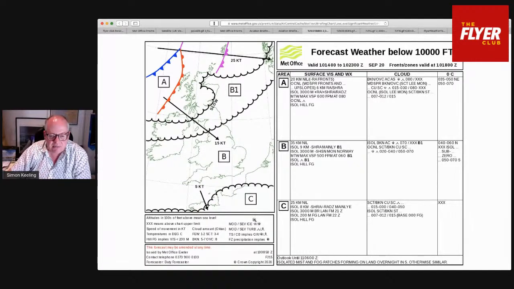And each of these symbols here, these cup symbols, the left-hand one is moderate ice, the right-hand one is severe ice. And then underneath there, we've got the triangular symbols, which tell us whether there's going to be moderate or severe turbulence. A single triangle is moderate turbulence. A double triangle is severe turbulence.